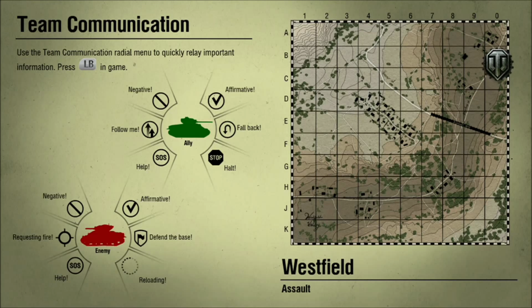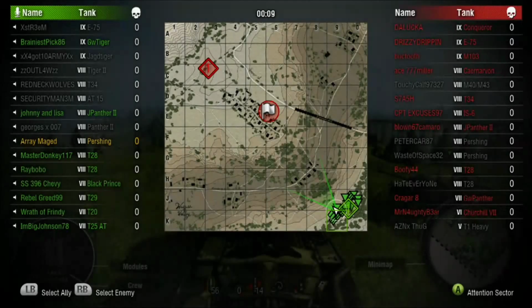Today, guys, we're going to continue with Skills and Perks, and we're going to continue on with Smooth Ride. Now, this is an interesting skill, and by the way, we're on Westfield Assault. This is a Tier 9 game.